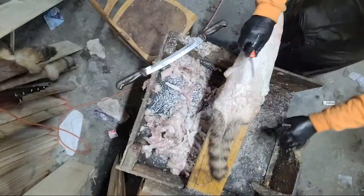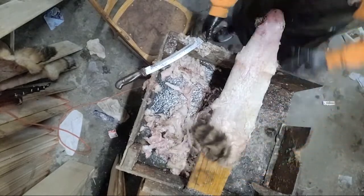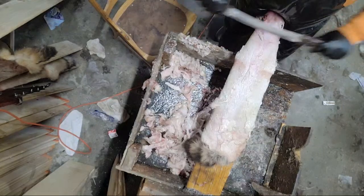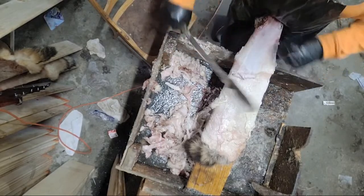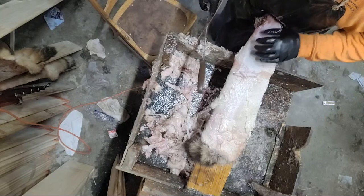Tail split, pull it down, keep pressure on it, almost vertical cut to get going, then flatten it out. Oh, this is a good one. This is a good coon. You can tell when this is really white, that's what you're looking for. This white leather is a prime coon.